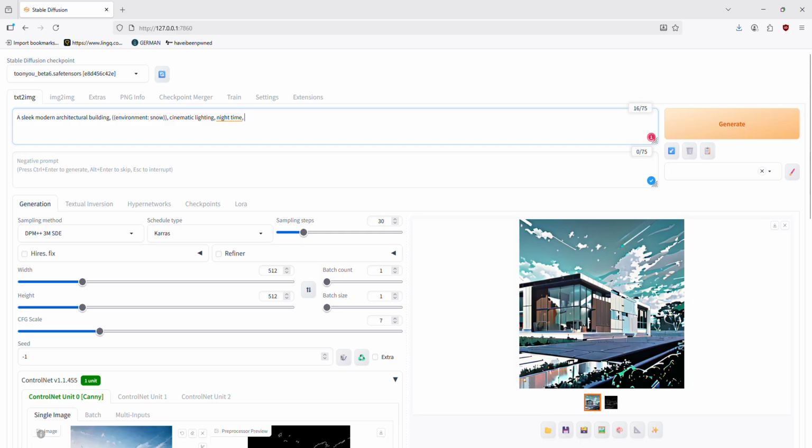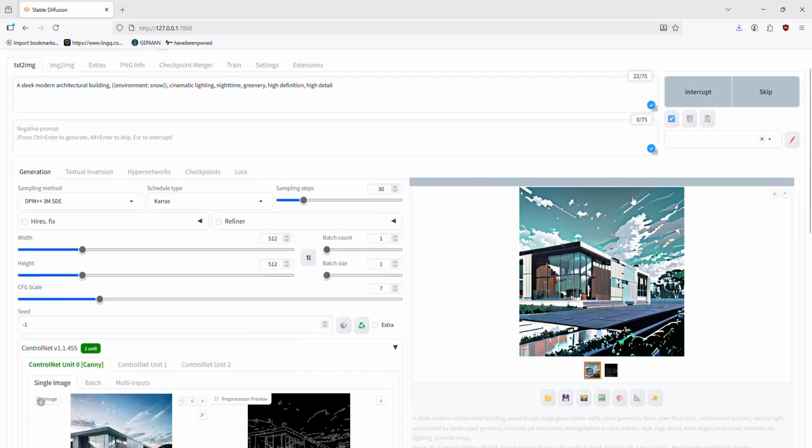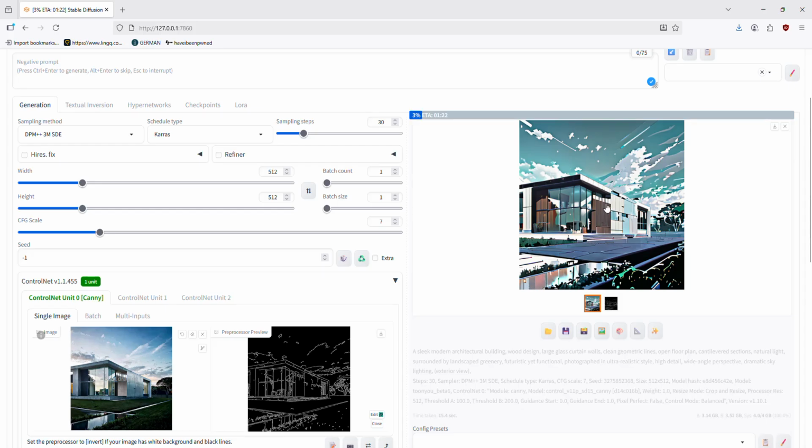I can also add greenery. Oh, and high definition. Spelled greenery wrong. And high detail. It shouldn't take too long to generate.